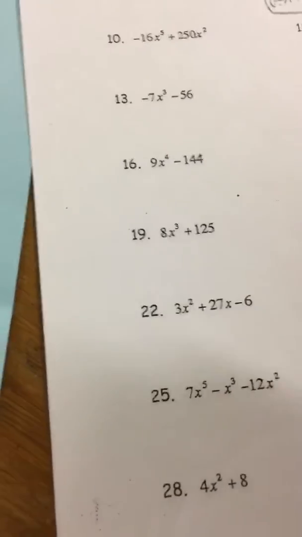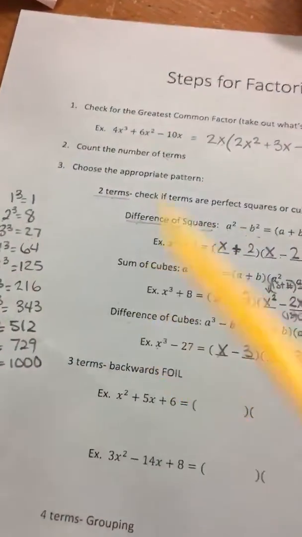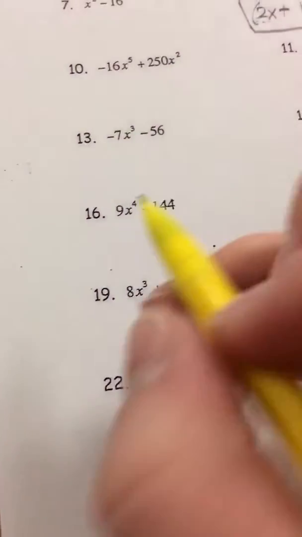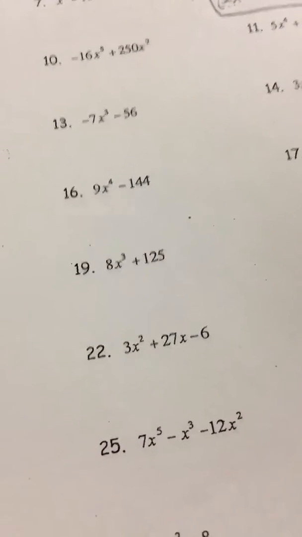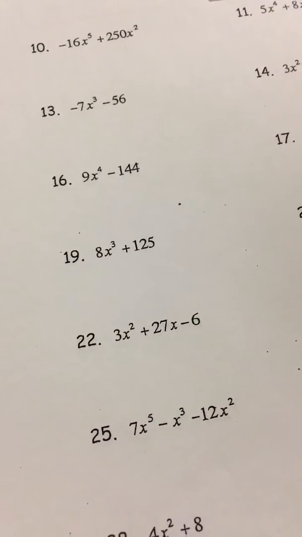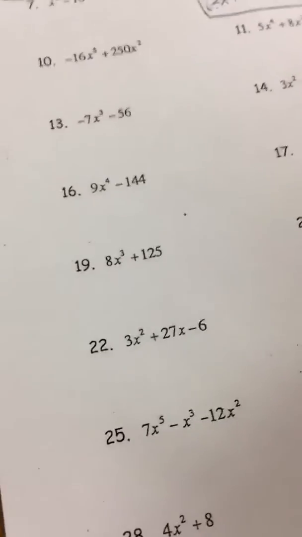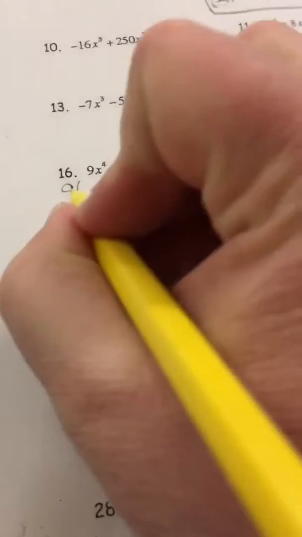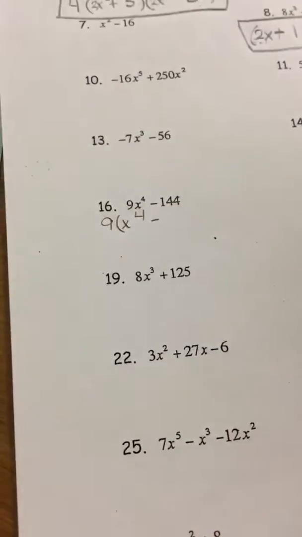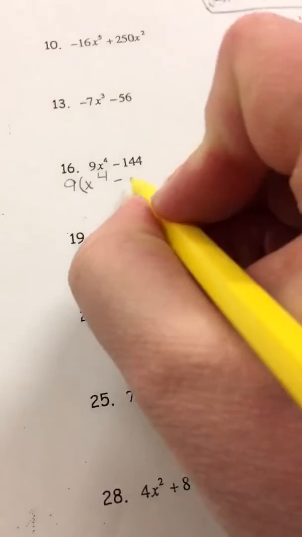So you still have to do every step of your factoring. The only steps we know for factoring so far, if we look at our sheet, are steps 1, 2, and 3, okay? So that's what we're focusing on. Step 1, is there a greatest common factor between 9 and 144? That's the first thing you need to ask yourself. Well, I could take out a 9, so let's do that first. That means that I'm left with x to the 4th minus, what's 144 divided by 9? That's 16.